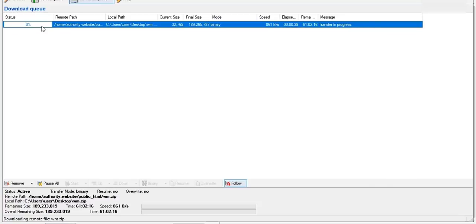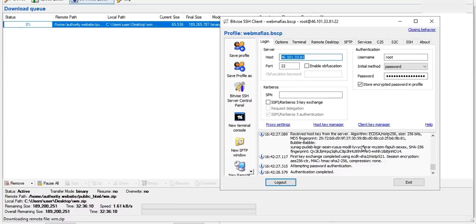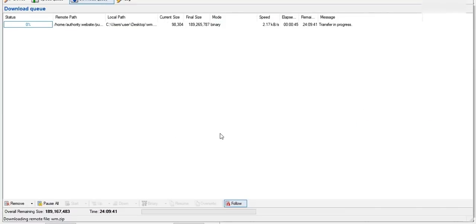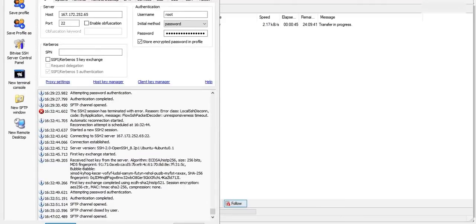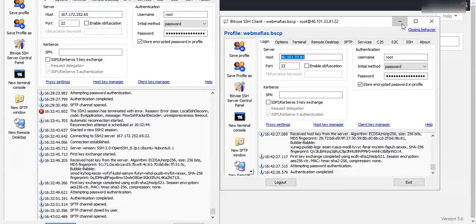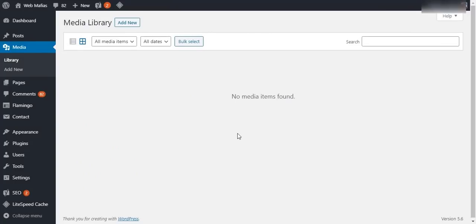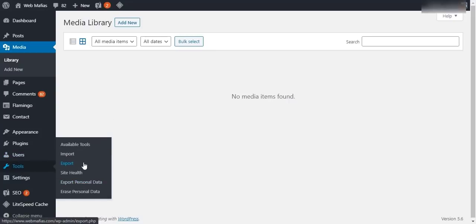Okay, I'll think and we'll try to utilize that option again. Just let it download there in the background and just try to import again from the old website.